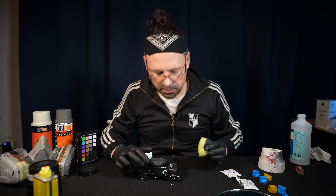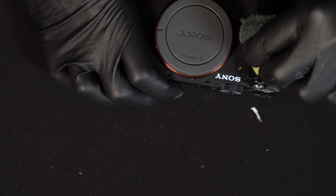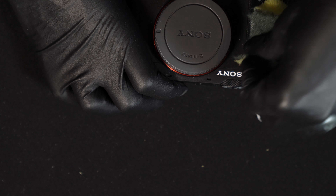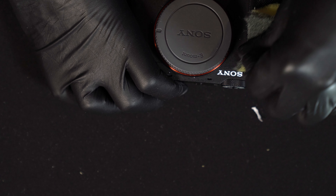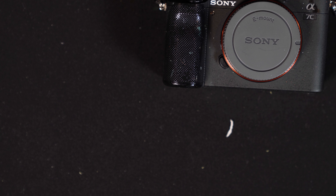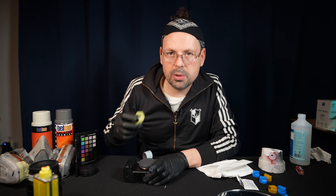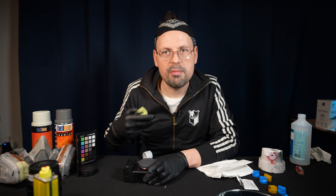I'm actually having great results with the rubbing alcohol on this grip. When it's soaked and you work it with the softer side of the sponge, it's coming off — which makes me super happy. I'm not going to use solvent on this rubber because I know it will damage it greatly — that's the mistake I made on my APS-C. But once it's soaked in rubbing alcohol, it's almost gone. I'm kind of doing this only for the second time and learning as we go together, to help you learn from my mistakes.